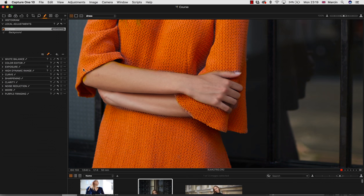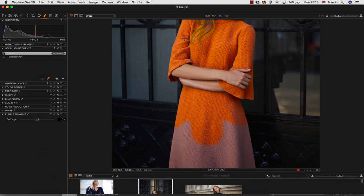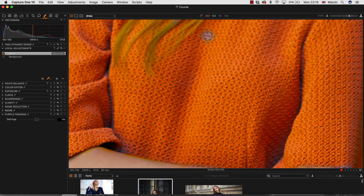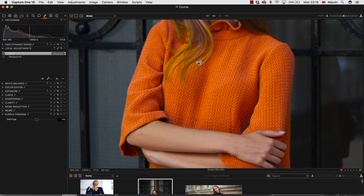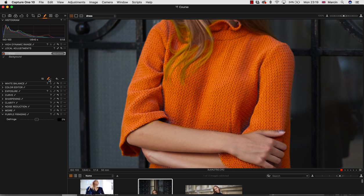With Capture One I just don't feel that. It might be my fault — it absolutely could be my fault — but let me know your thoughts. Do you feel Capture One is intuitive? I think I'm just having silly reasons for seemingly hating on the software. I'm not hating on it — I'm actually loving the software — but I just do not consider it very intuitive.